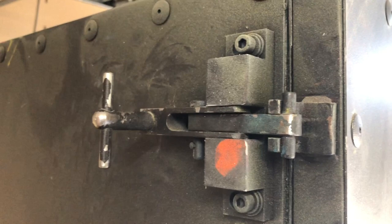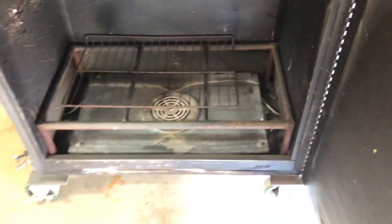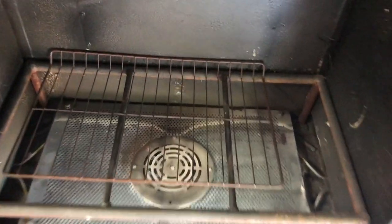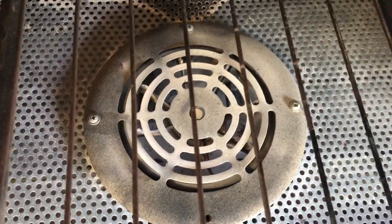That box, as you can see, is put together with rivets. He even machined these latches — there's one on top and one on the bottom, and both of them work pretty good. Off the side of the box, there's a little junction box that goes down to the bottom. On the bottom, he's got a fan down there. That fan just circulates the heat, so I guess that makes it a convection oven.